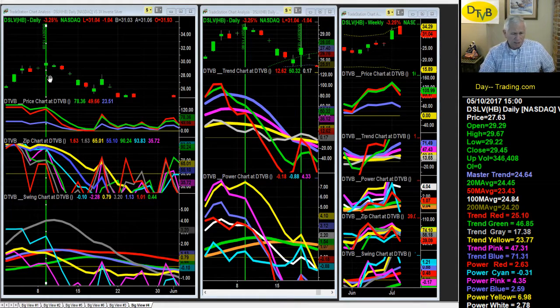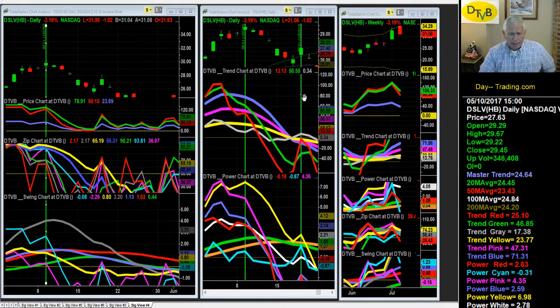Over on this side here, we see that zip red is highest, or zip yellow is highest and going down, which is classic. With the power yellow, the twin yellows are both going down, and that's just a classic downtrend that you can stick with as long as they both stay highest and are going down. And you've got several gaps in here that you could have taken advantage of. So it's a real nice move, and there are a lot of them like this.